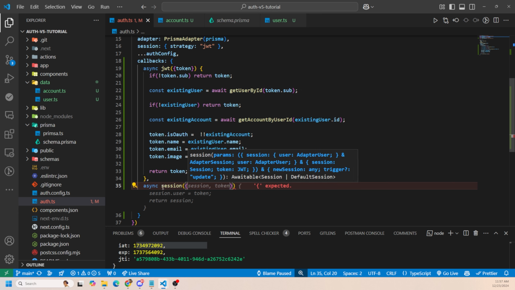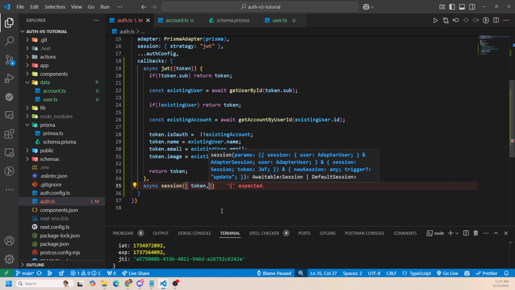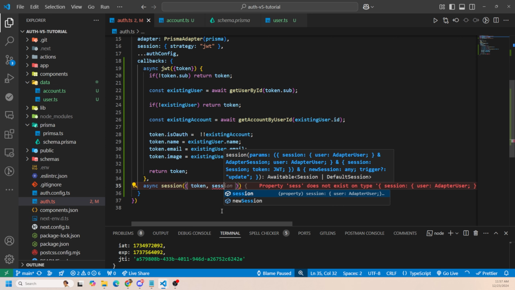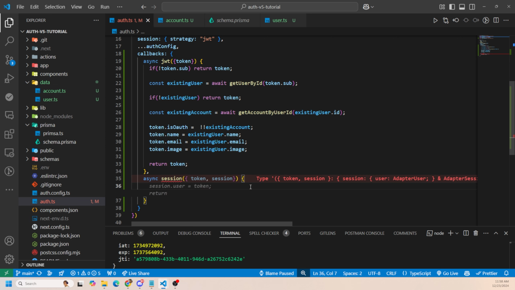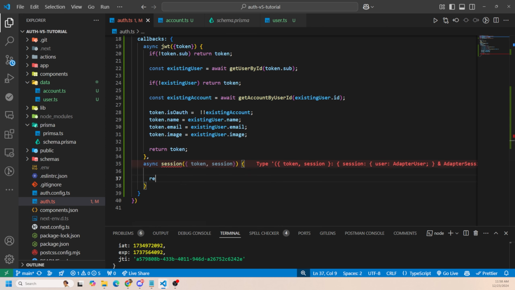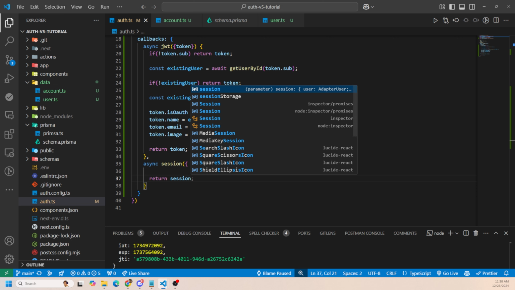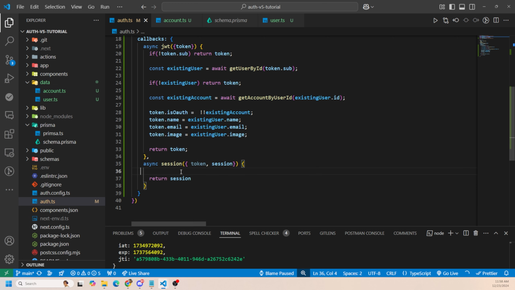The arguments passed inside of the session are going to be the token and the session objects. Then inside of the code block, all you have to do, just so this doesn't throw an error, is return the session. And then we can also console log both the token and the session. So let's do token.